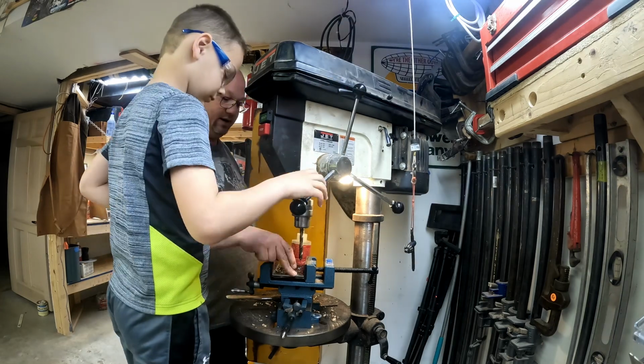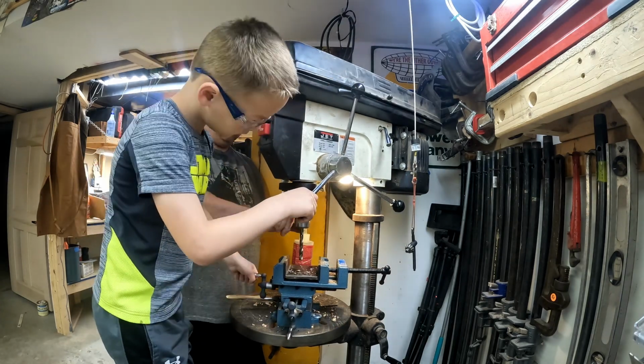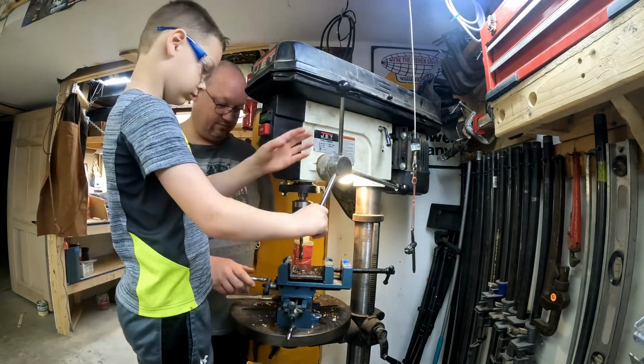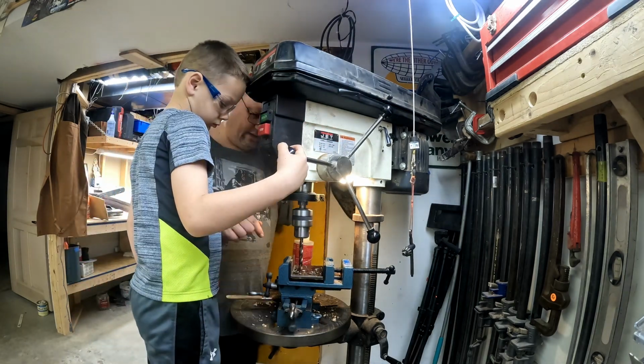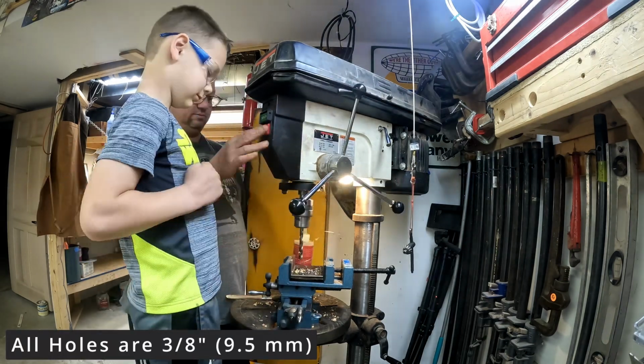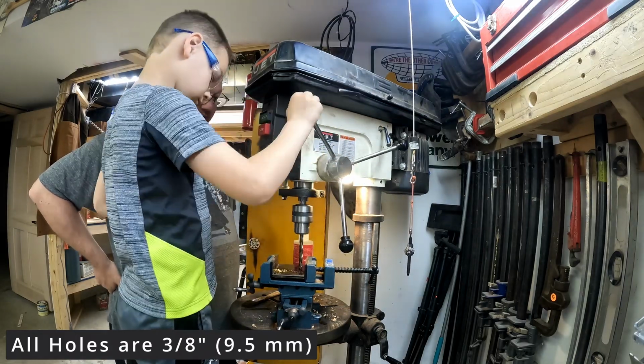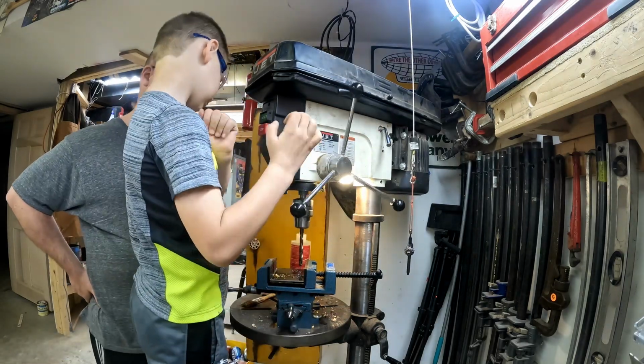It's funny as I sit here and watch this, as it reminds me of when I was a kid. This is exactly how I learned to run large shop machines when I was a kid. Here I'm doing the setup stuff and playing safety patrol, and James is learning how to operate the machine. Good memories.